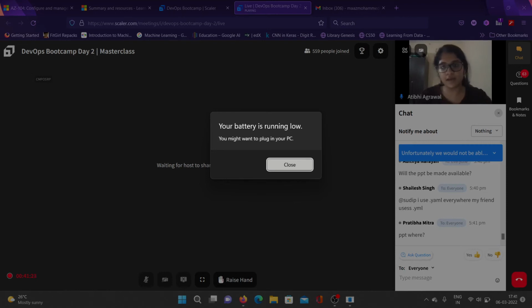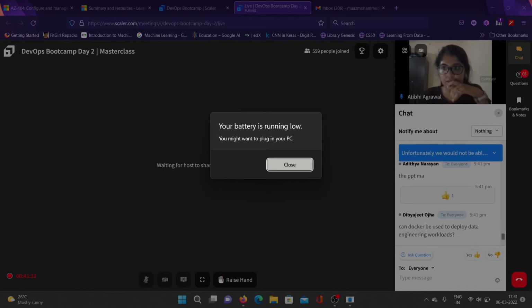Someone has asked about hello world and something. So I'm using a different repository for today. I think you were looking at a different repo yesterday. How did you push the image into Docker Hub?